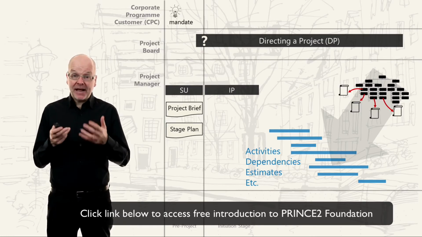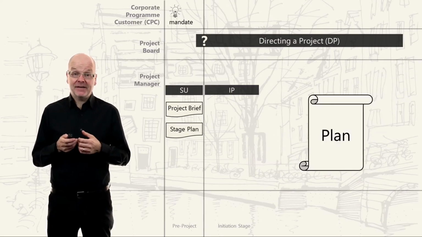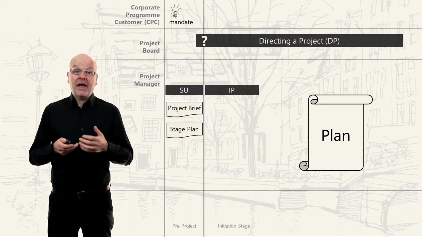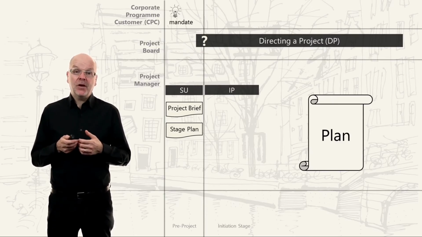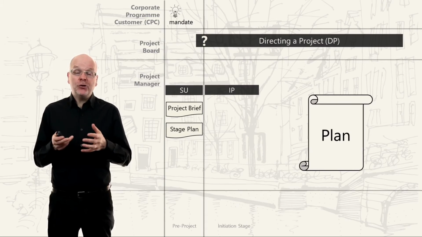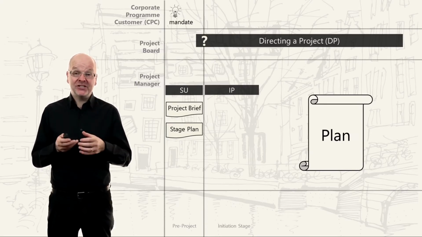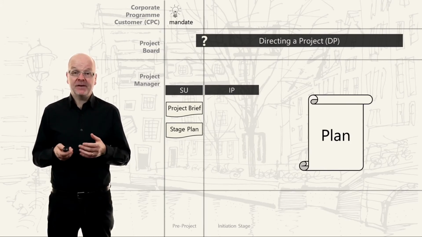The team manager can help the project manager and should help the project manager to complete the project plan. They will calculate the effort and the cost for each product where possible, and then the project manager can have an estimate for the project. So actually, when do you know the full cost of a project? We don't know it actually until the very end of the project, just before the budget is shut down. So up until then, we are always estimating. And this is the first time here we do a good estimate after the project plan has been done.